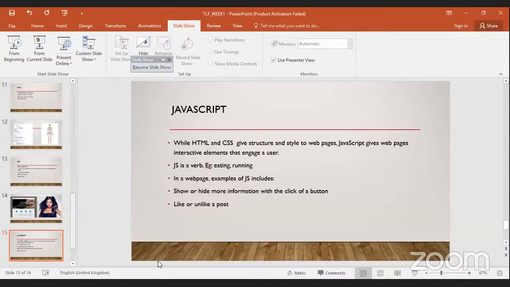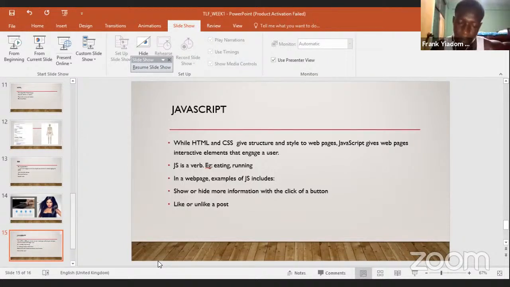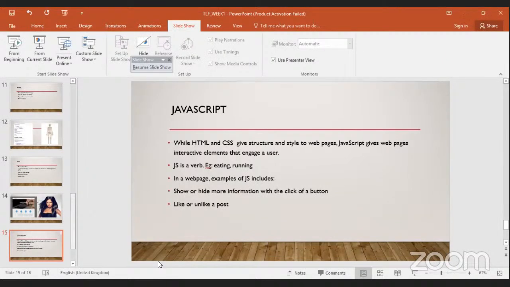So I'm saying that JavaScript gives the website its functionality, and it makes it interact with the user. An example was clicking on a button for something to happen, let's say to show more information. You can like or unlike posts.